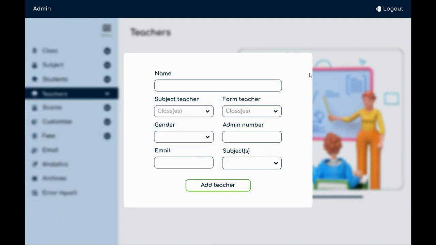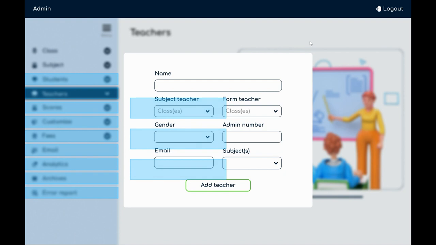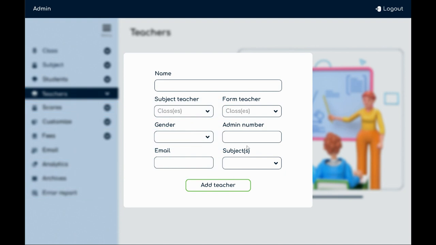No, what was that? Let's see. So some basic information here is still wrong because teachers do not have an admin number. So we need to take that out. Okay, so I think this one is showing, are you a form teacher for a particular class or are you a subject teacher for a particular class? You can now select the classes that you are. Let's see. I don't know how he did this, but this flow is very wrong. We need to review this flow.